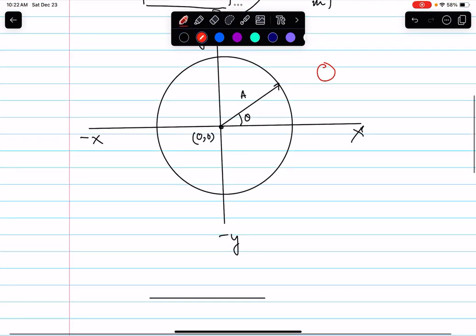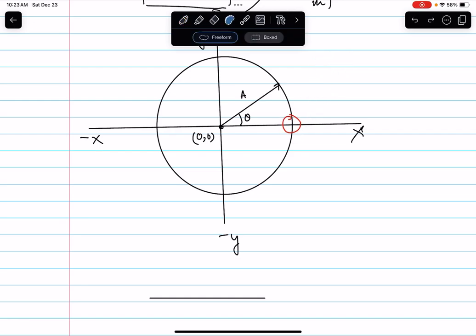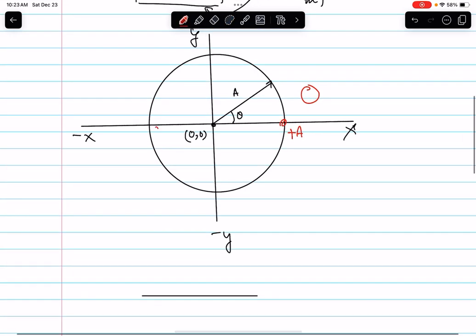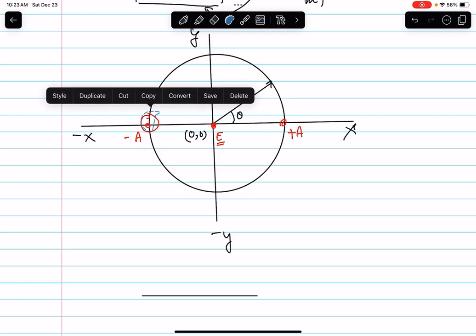Okay, so if you think about it, over here this pendulum is going from positive A, and then let's say this is negative A, and let's say that 0, 0 is the equilibrium. Positive A is the positive amplitude, the maximum displacement from the mean position, and negative A is the negative amplitude, and 0, 0 is the equilibrium. Now if this object is going in circular motion, first it starts off with the positive amplitude and it goes to the negative amplitude.